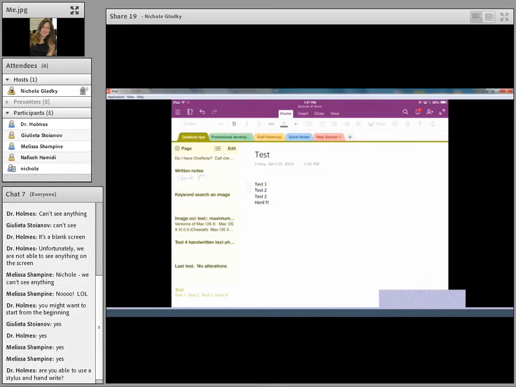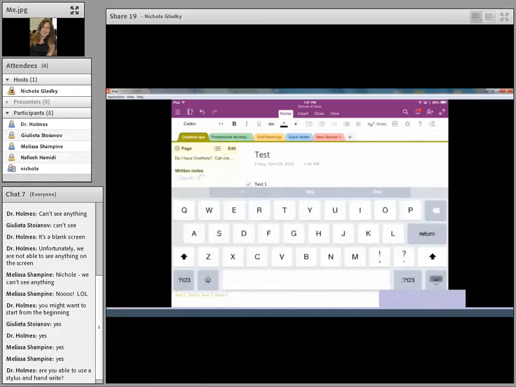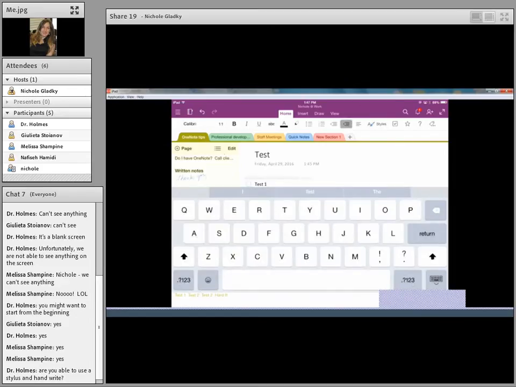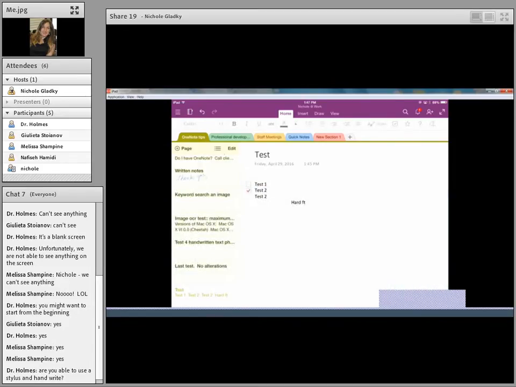So if you have an action items list, you can create it with the little checkboxes, and as you get done, you can check off each one. So I thought that was a clever little feature. Okay, you can indent if you want to. So I just indented some text.